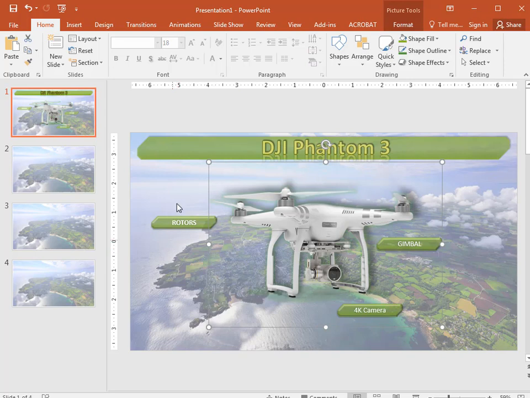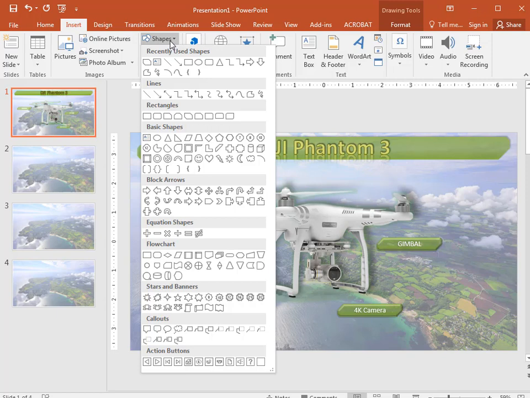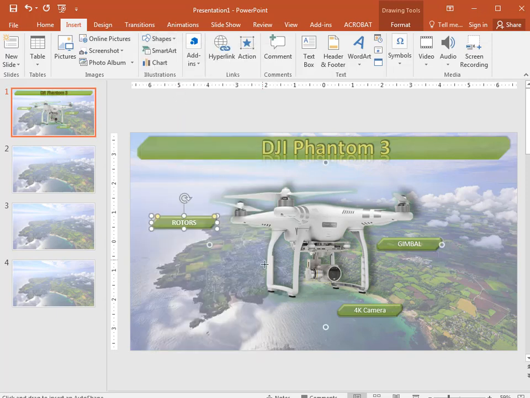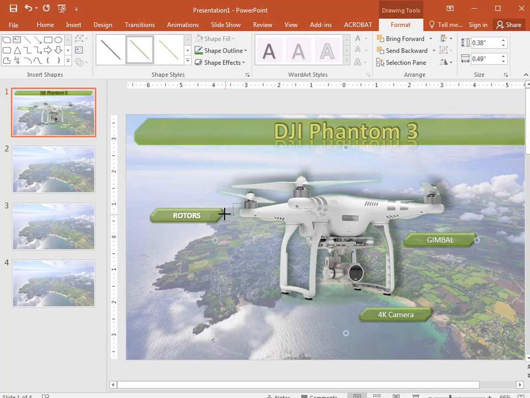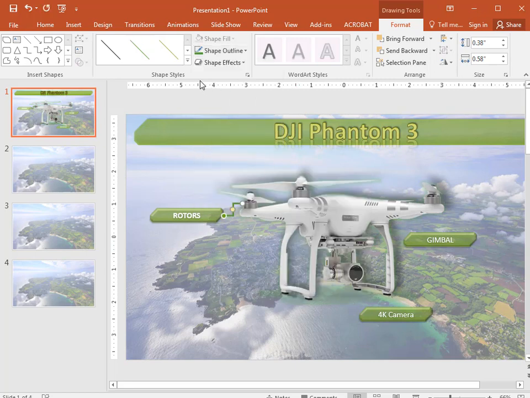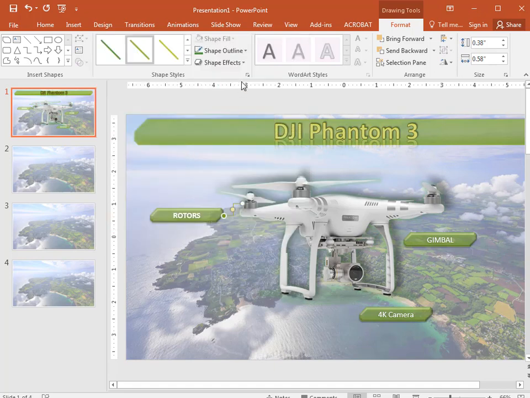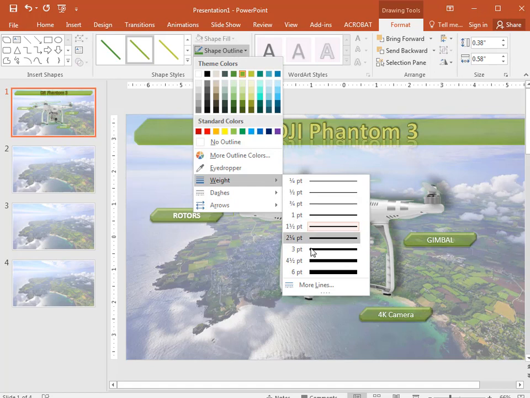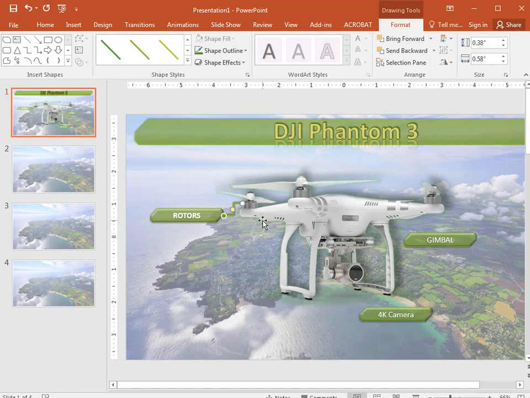And if you wanted to get fancy, you could then go and insert your shapes. We have these things called elbow connectors. And they're pretty neat, actually. So if we go ahead and do an elbow connector, we have our rotor like that. Now, they don't stand out that well at first. So what I like to do is go right into the outline and change its weight a little bit, sometimes up to about 3. We can give it that same shape color scheme as the other one. Oh, we have to go back and change the weight again. That's a preset style. And give it the same type of effects as you did the other ones.